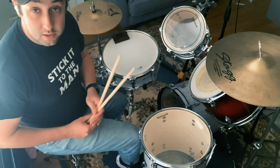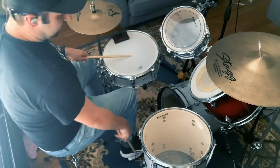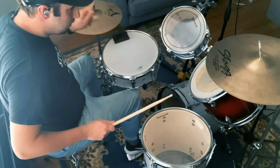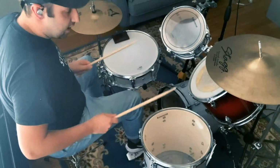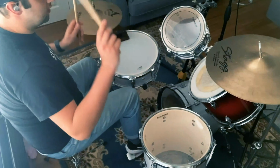So what we're going to do is accent all of those da nows with our snare and cymbals, and the kick is going to hit the first one as well. So it's going to sound like this. One, two, three. Then we're into the main groove, okay? So if I slow that down, one, two, three.